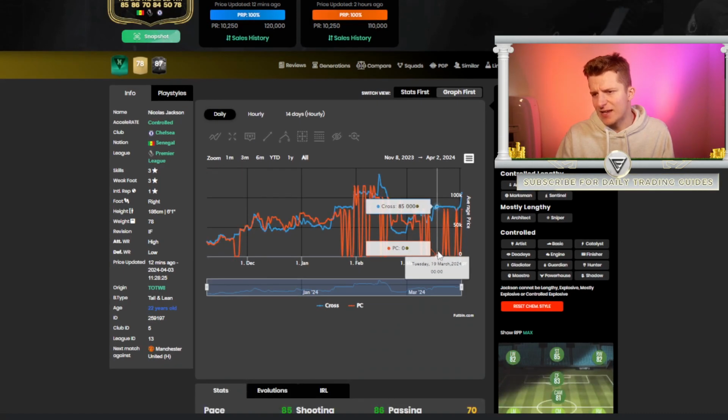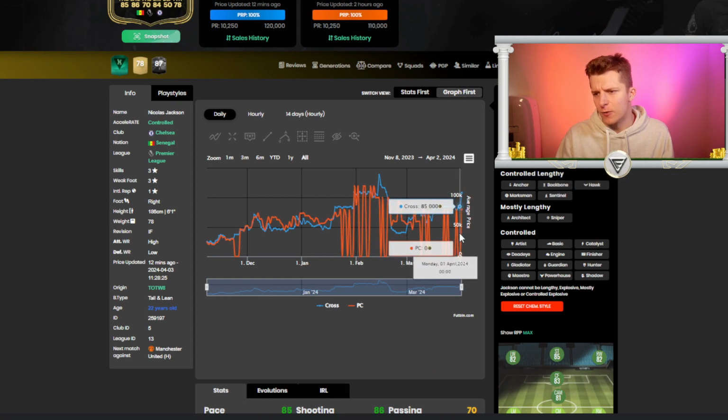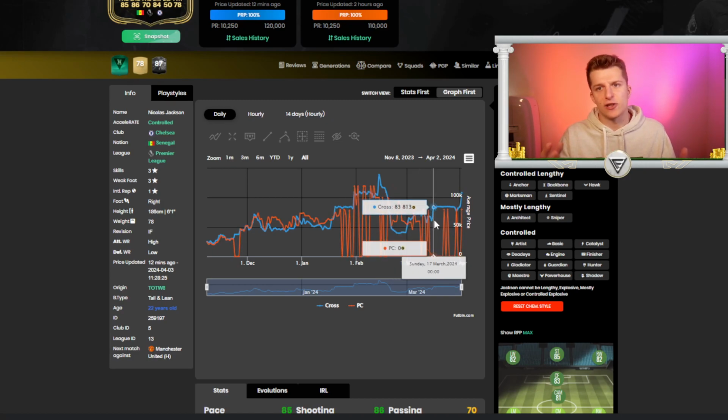We can see that is the 18th of March. Now, he actually didn't receive a price range up until, I believe it was the 2nd of April. So you can see right here that EA are on a 2-week delay. And again, there's loads of cards that went extinct, but they decreased the price range because they're on a 2-week delay and they're reacting to stuff that was extinct 2 weeks ago.